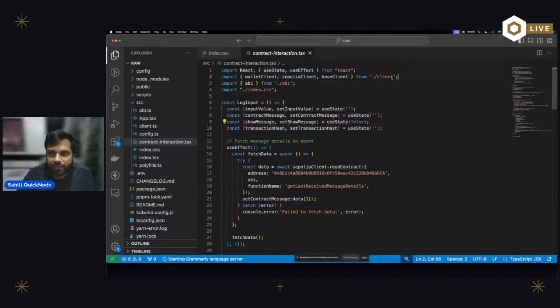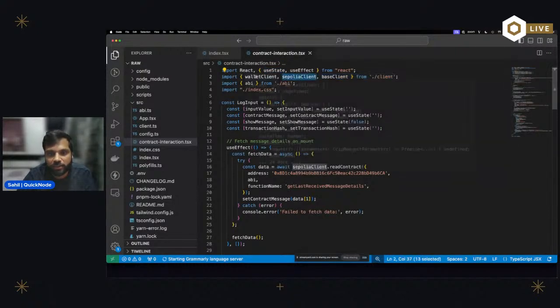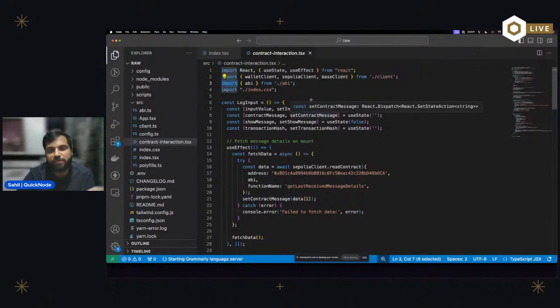All right. So these were the modules or functions which we created in our client file. And then comes the ABI. Since we will be interacting with a smart contract, we need the ABI as well.